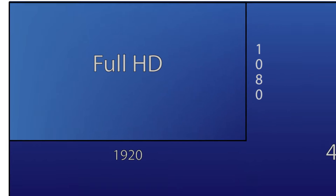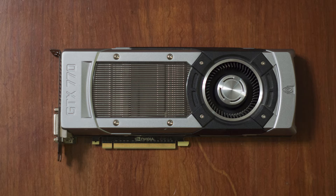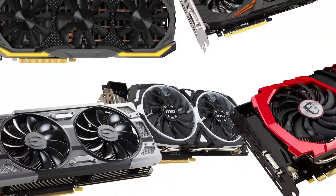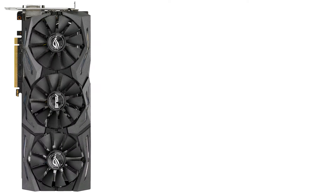Since I'm soon going to be working in 4K resolutions, upgrading my graphics card to something able to deliver more performance than my aging NVIDIA GTX 770 was a necessity. I would have preferred to get a Pascal-based Titan X, but at $1,200 US dollars it's a little out of my price range. Of course the GTX 1080 was the next best option, and after looking at all the different cooler PCB designs, I settled on the Asus GTX Strix Edition.